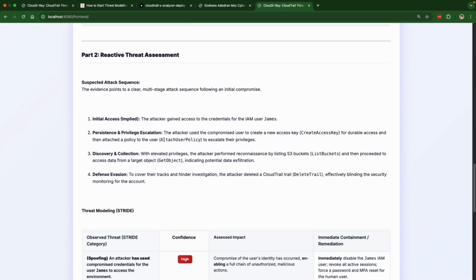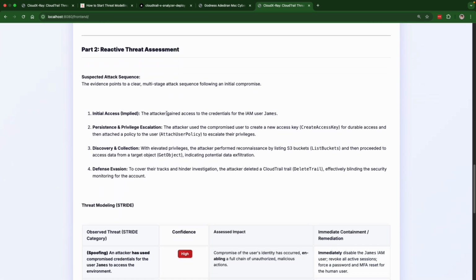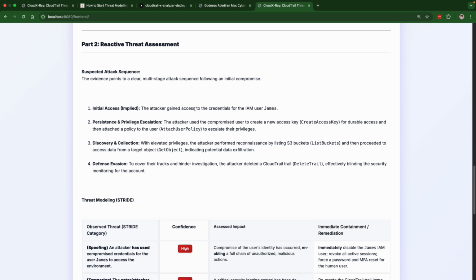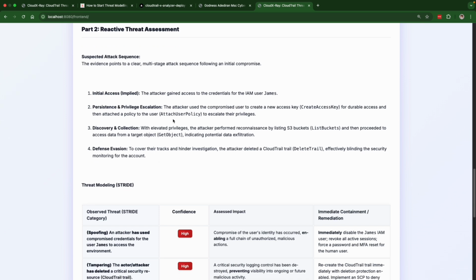For the reactive threat modeling, it gives us the sequence breakdown. The attacker gained access credentials for James, then persistence and privilege escalation, discovery and collection, and defense evasion. So it gives that sequence.